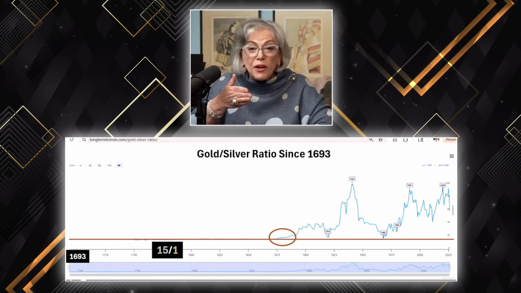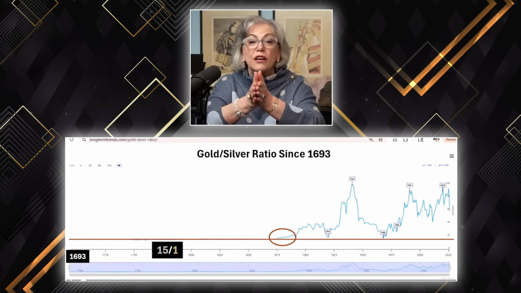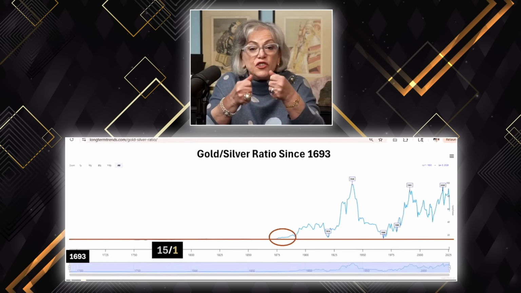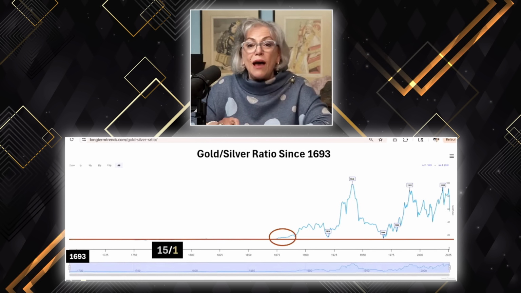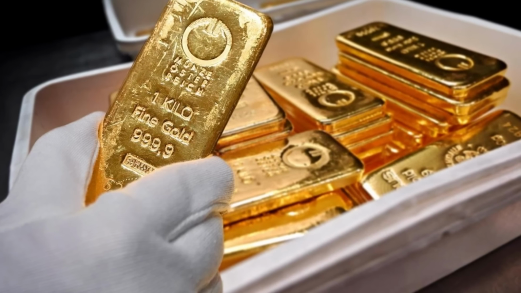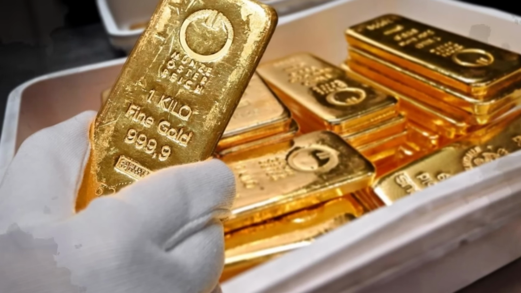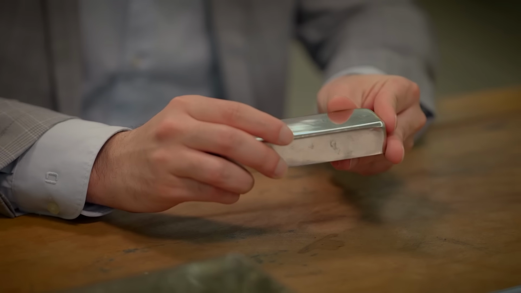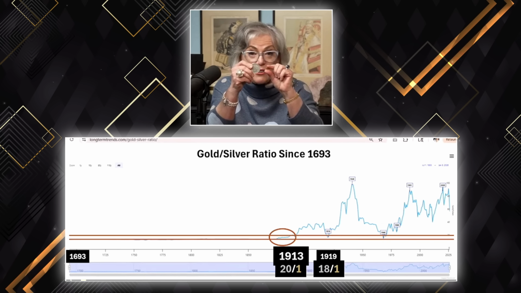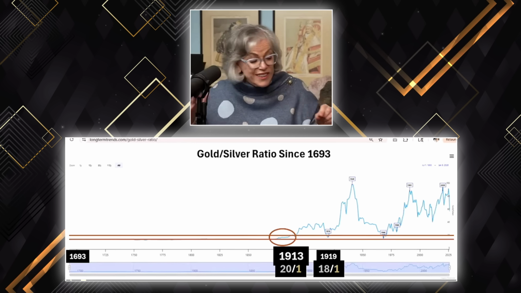That's why I always talk about the pattern shifts, because you don't need to really understand exactly why something is shifting. When it shifts, it gives you a heads up. And we could see that pattern shift that happened right before 1913. And there you go. Then we're off to the races, because that's when it shifted to that 20th of an ounce of gold, this itty bitty piece, to 1 ounce of silver. And when I'm doing the fundamental value, I do it from 1913, that 20th to 1. What it's going to be, I don't know.